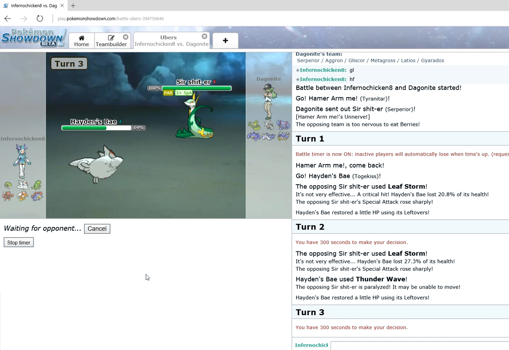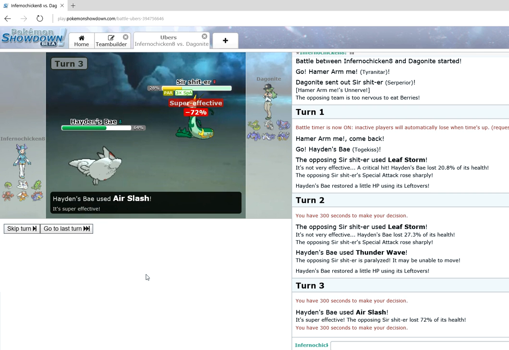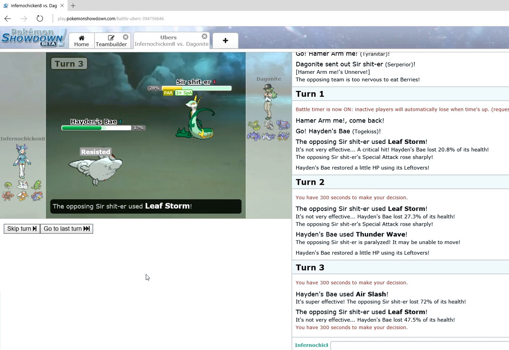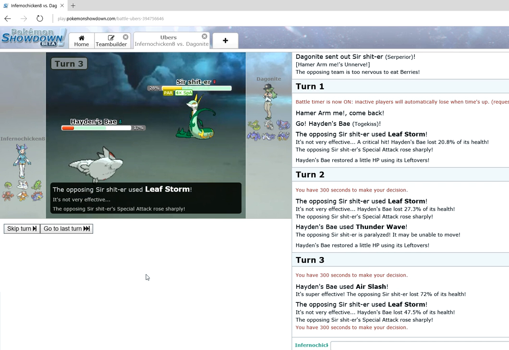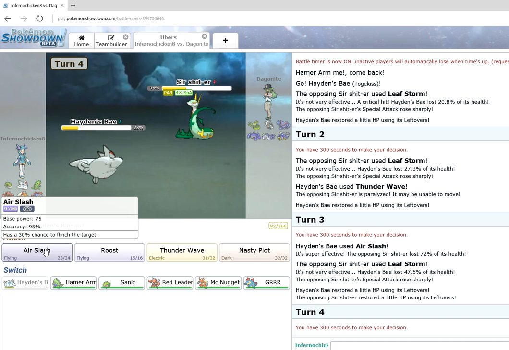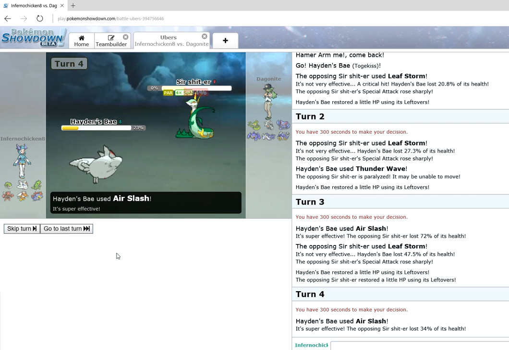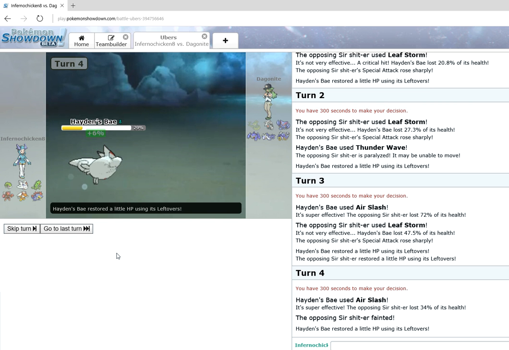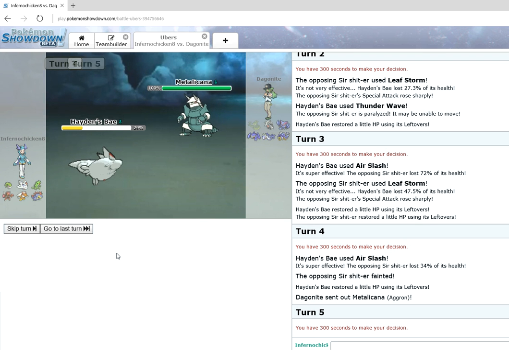And now hit Air Slash. And this thing is not going to be able to hit. Hopefully, it's not going to be able to hit. That did so much damage, and he got a hit off anyway. I want to Roost so badly, but I can't afford to. There, Togekiss gets rid of Superior. I mean, that's something that stopped my Feraligatr from sweeping, which the only other thing that really does is Gyarados, I think.